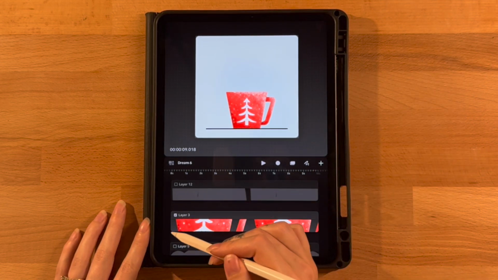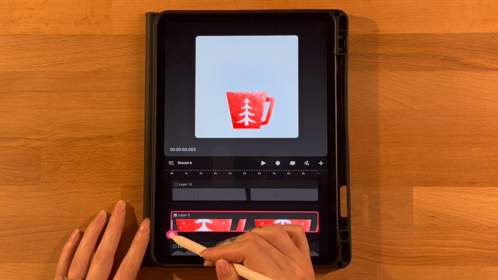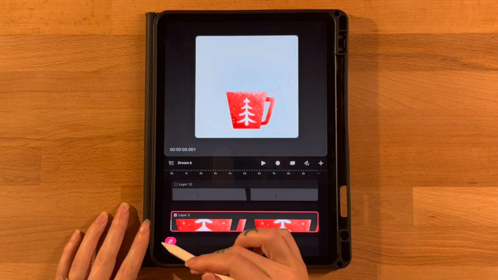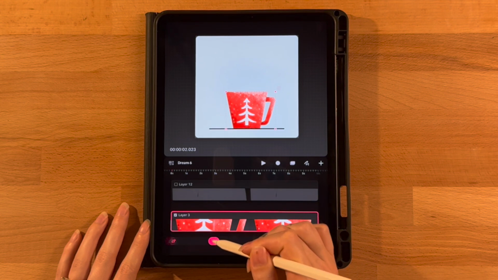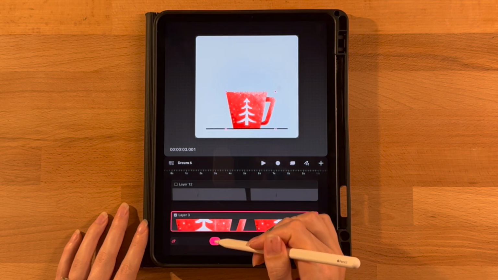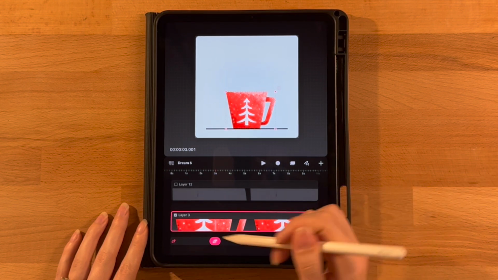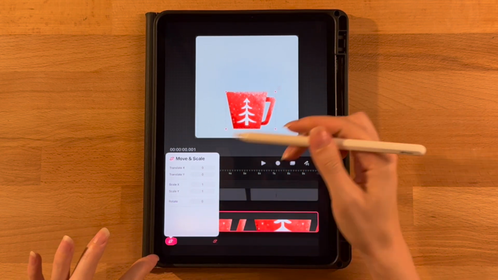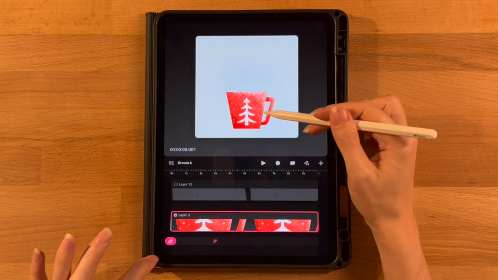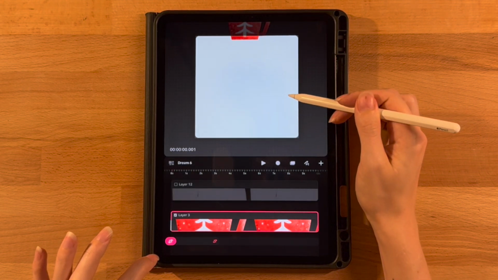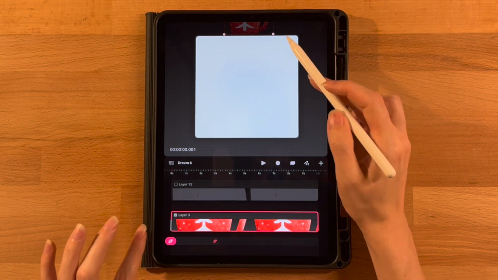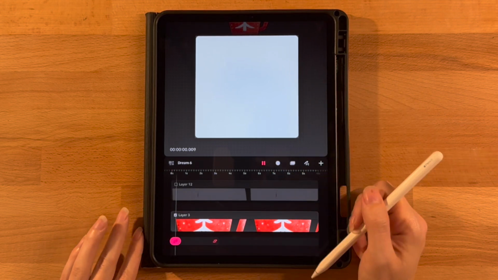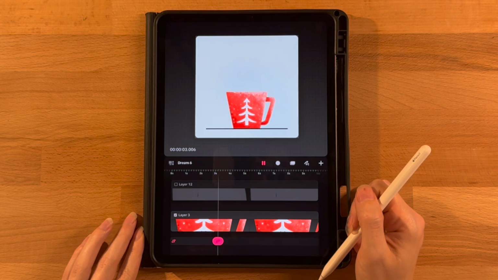So let's go ahead and click on this layer, set our playhead to the beginning, click the movie button, move, and scale. At 3 seconds, I'm going to have it end up exactly where it is right now. So at 3 seconds, I'm going to tap to create a keyframe there. I'm going to tap back to my beginning one, and now we're going to adjust where this starts. So with this beginning one selected, I'm just going to tap on my mug, move it to the top of the screen, trying to keep it pretty in line, but if it's not perfect, that's okay. It'll end up where it ends up. So if we just start it here, let's go ahead and click play, and now it just kind of falls into the screen onto our line.